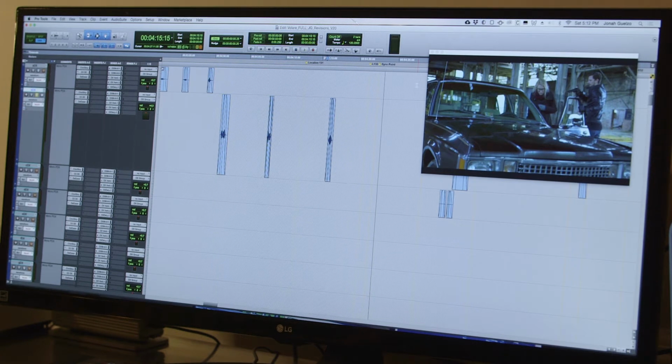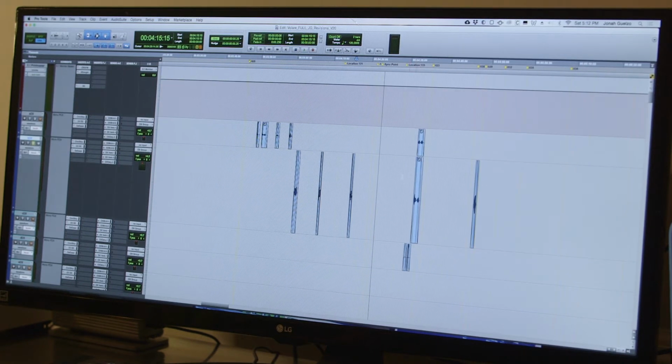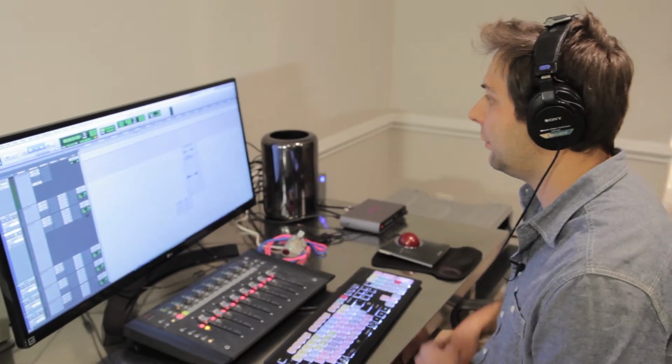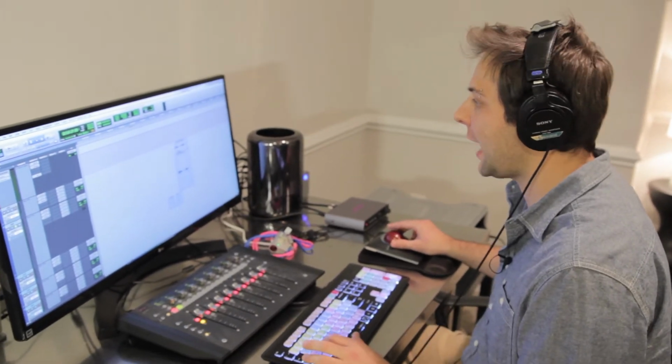In terms of just dialogue in general, a lot of times you're going to have noise. We live in a very noisy world. You might have refrigerators, AC units on, just very loud, distant drone of traffic in the background.